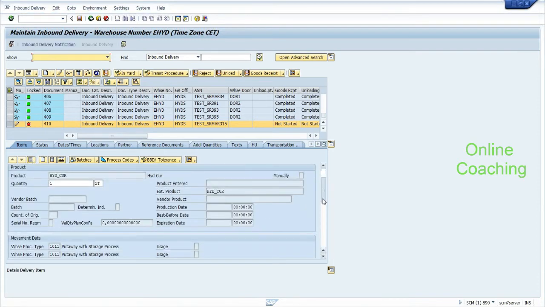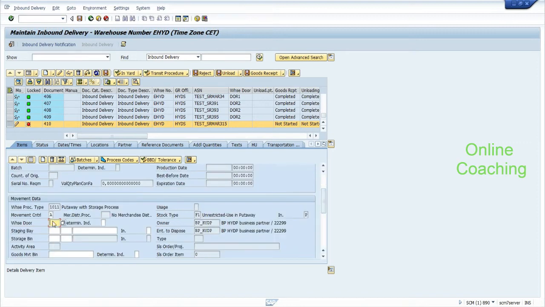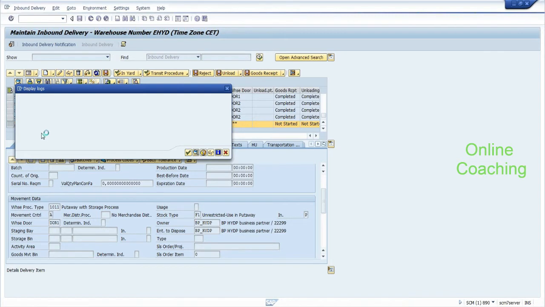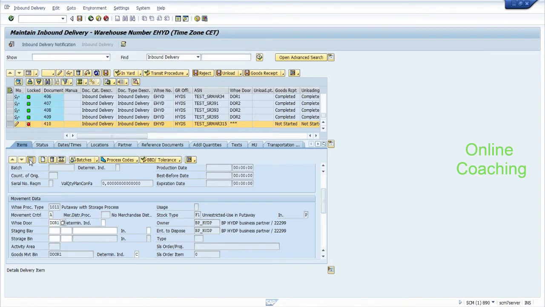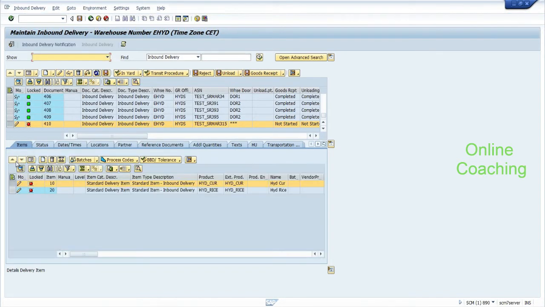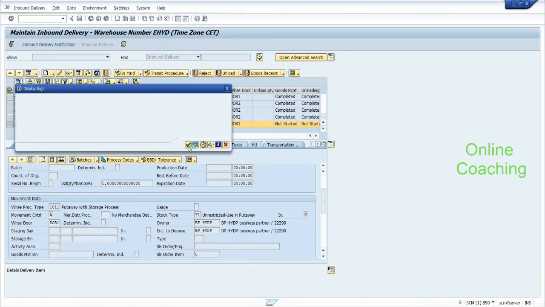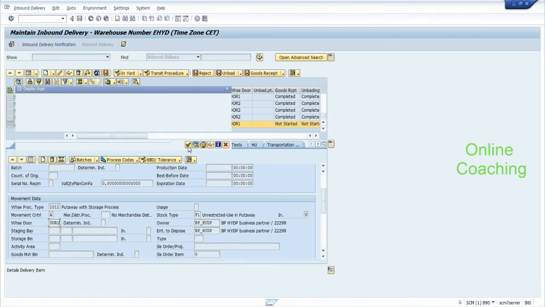Now I just want to add a door so that I can start. I just want to assign a door for this. Srini, is this door always assigned manually, or can it also be determined? No, this actually has to be determined. We can fix that when we go to the TO chapter also.